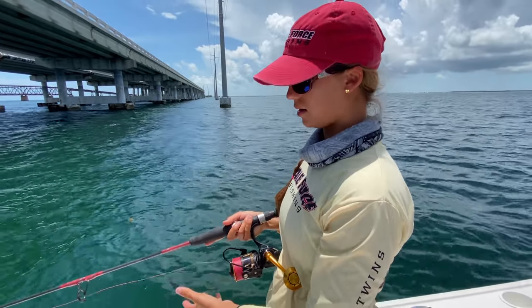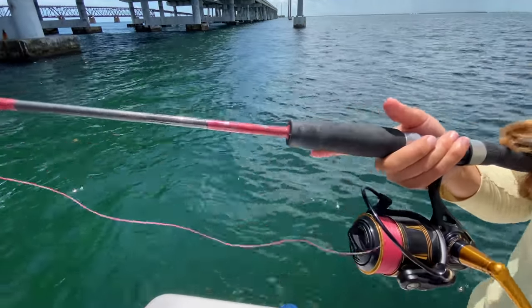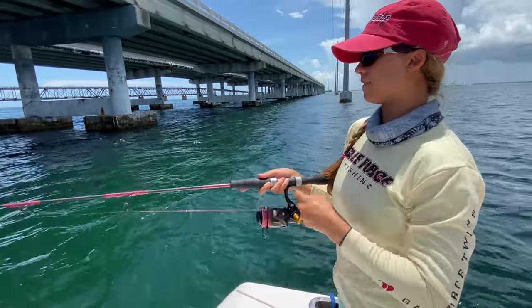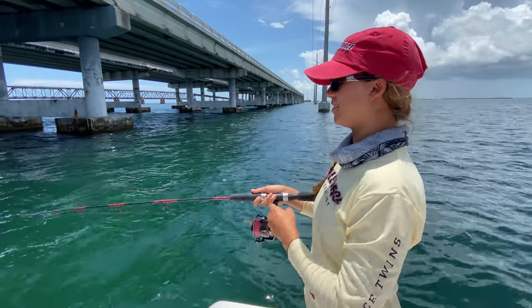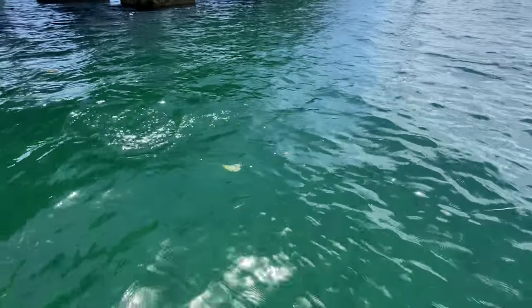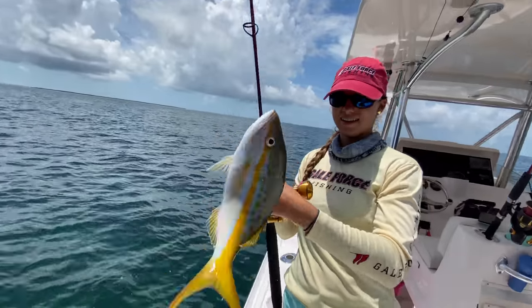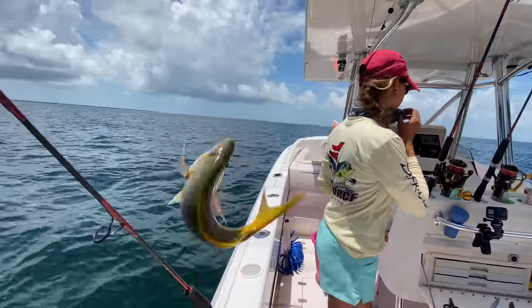I'm just going to let it out. I believe I have a fish. I believe you have a chub. Let's catch a chub — they're hard to hook, tiny mouths. I got a fish on! It looks like a yellowtail — I got a yellowtail! Check that out, guys — we caught a yellowtail in our chub slick, just like that. Definitely not a keeper, but he's actually not that small. Let's de-hook him.